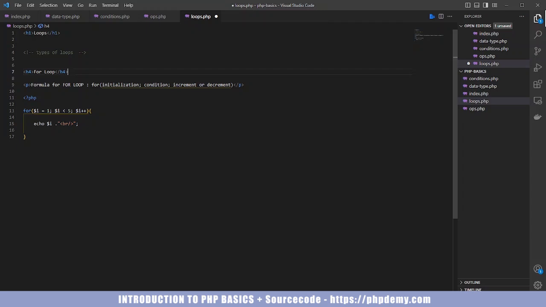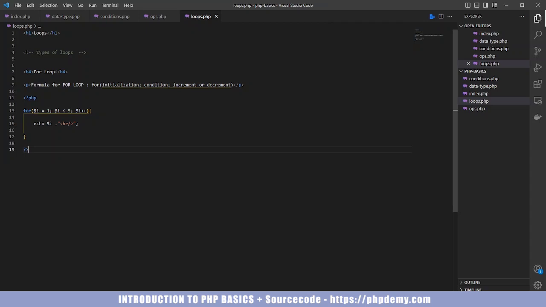So if you look at what we have just echoed here, let's close this, lest we forget. The initialization says $i = 1, and then $i < 5. So that means you start from 1 and stop at 4.